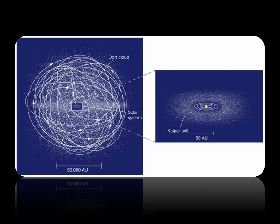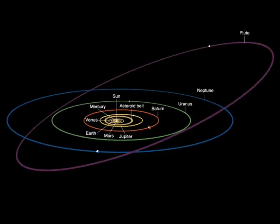Towards the center of the diagram, you can see an example of some comets, and there is one shown that lives out in the Oort cloud, but then comes very, very close and actually makes it into our solar system to make a close pass to the sun. This is actually rather rare for comets, but it's what made them first identifiable by mankind, because we saw them in the night sky as they made their trip around the sun.